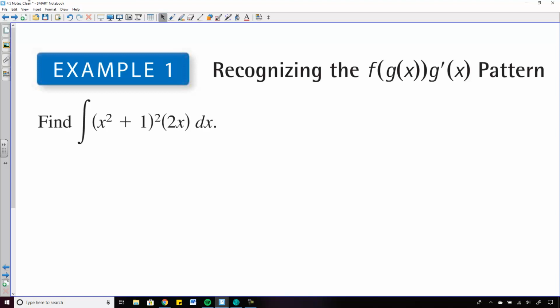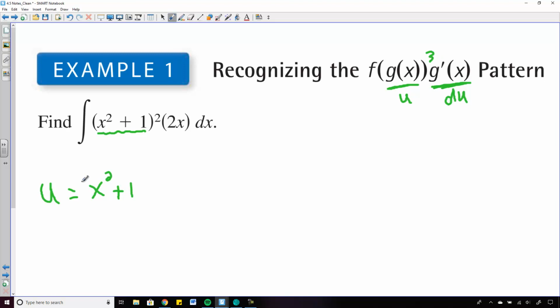So do you see a function and its derivative? Do you see an inner function? Those are the two questions you want to ask. If you have yes to both of those, you underline it in green, and that's going to be your u. You might guess your u wrong, but that's okay. Step 1 is to take your u and write it out, x squared plus 1. You're looking for this right here, that's your u. And then this right here is going to be your du. There might be an extra number in here that throws you off so you can't visually see it.